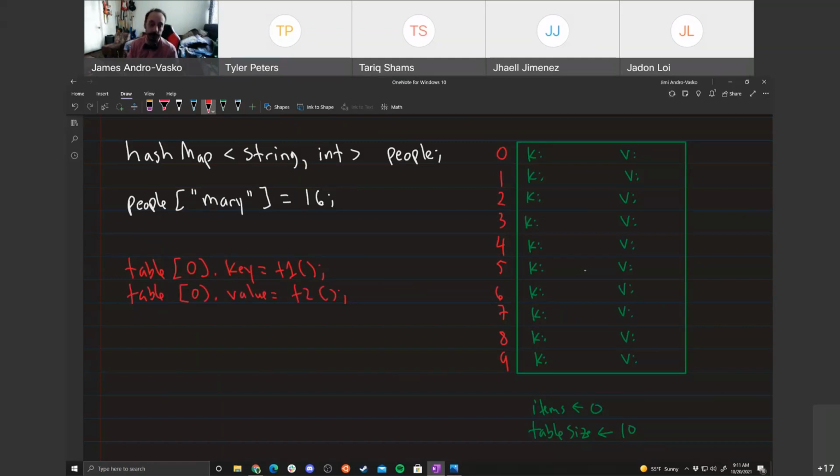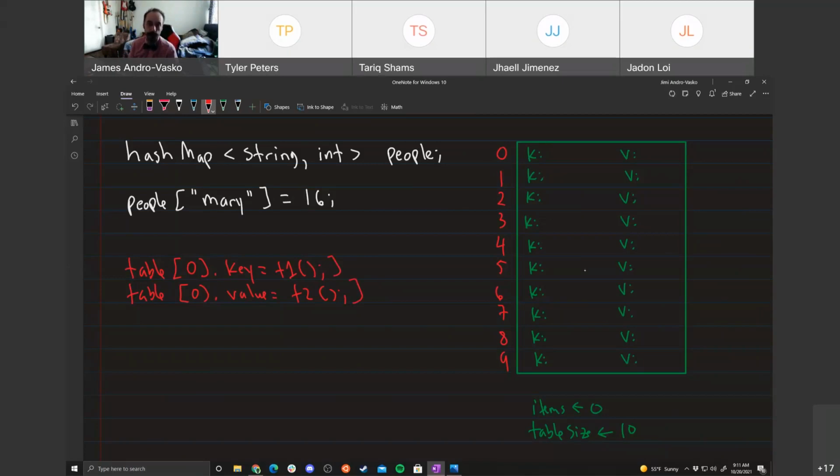So T1 and T2, whatever type they are, is going to assign some default values. If T1 and T2 are primitive types, it will just work, no problem. If they are custom types, it's going to call that object's default constructor to set a default value to the key or value. So you have to loop through your table in your constructor to set every element to be this, the default value for whatever T1 and T2 are.